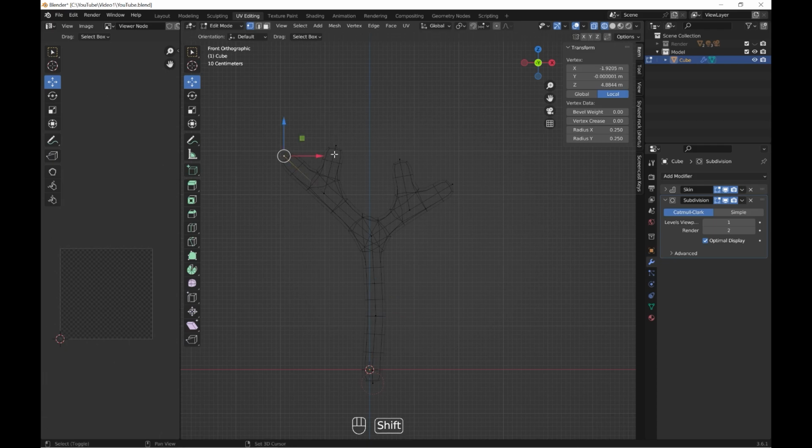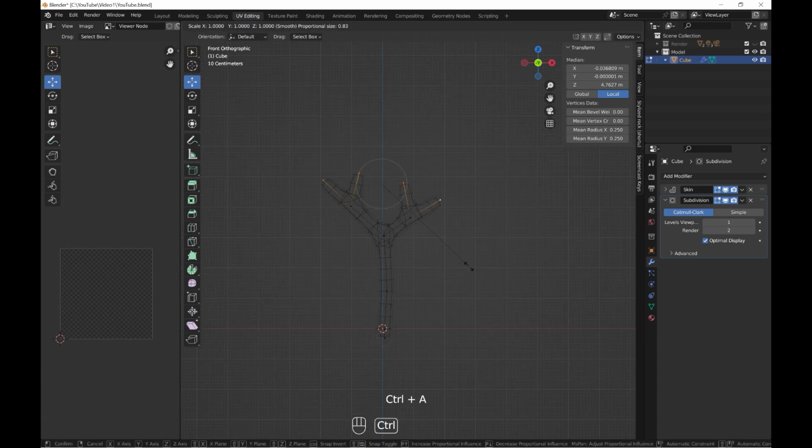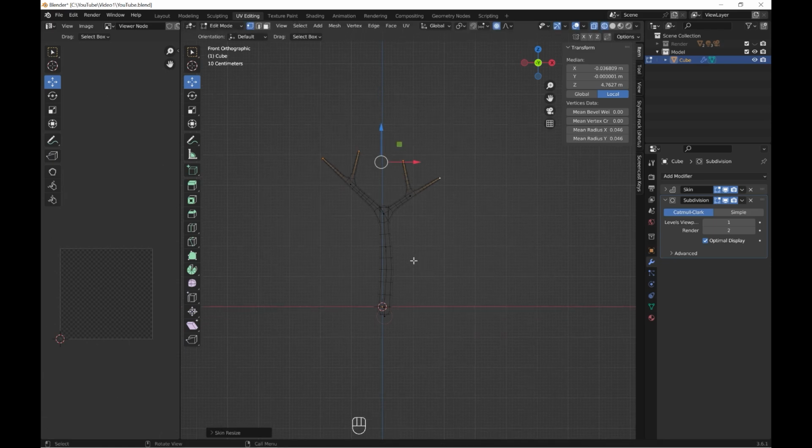Next we need to select these vertices, select this mode, proportional editing, and when we rotate the mouse wheel, it changes the radius. Like this.